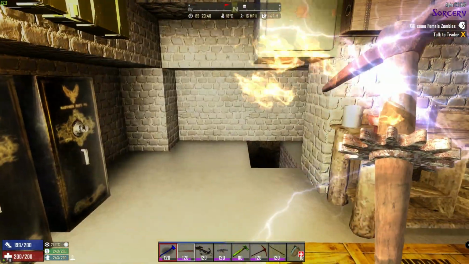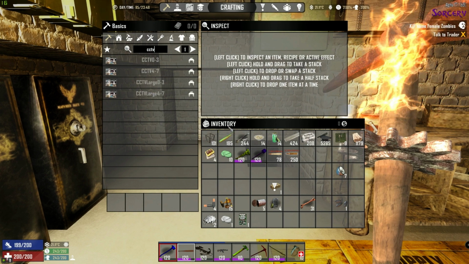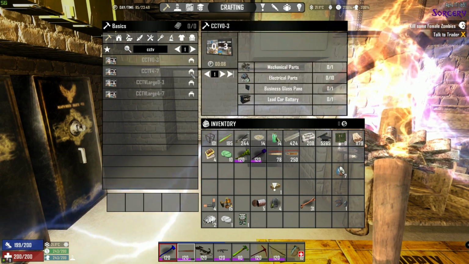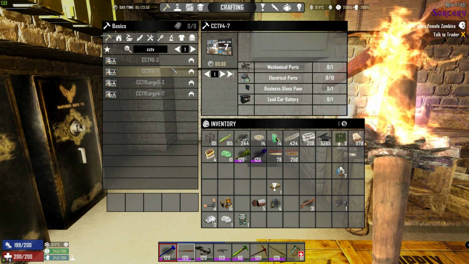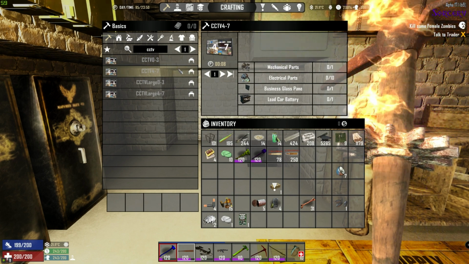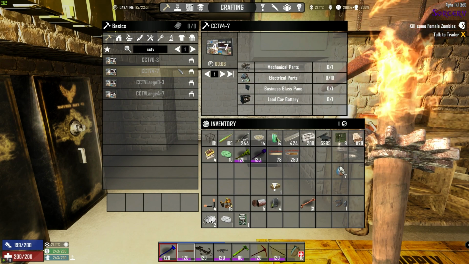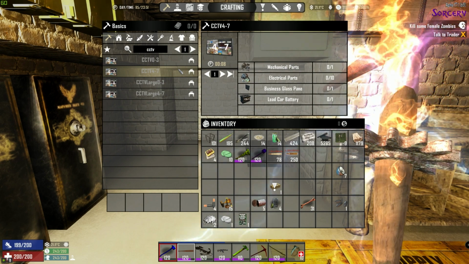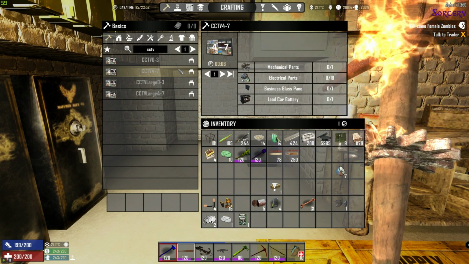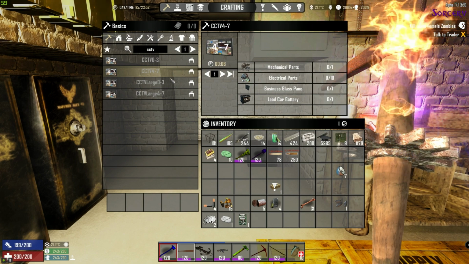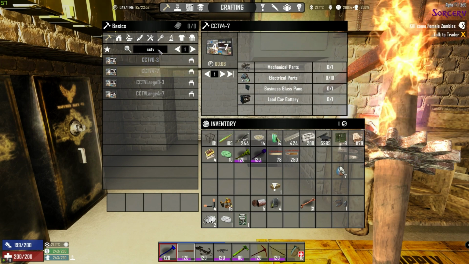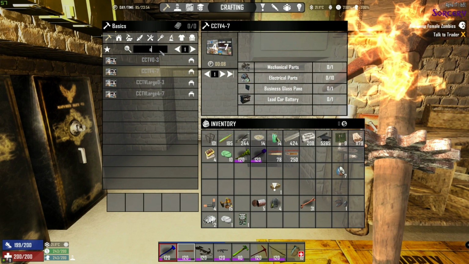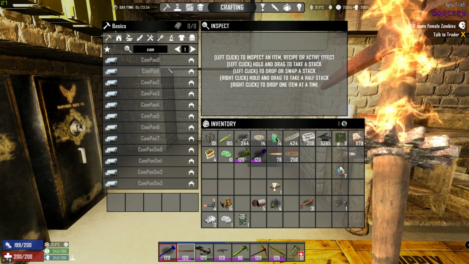behind CCTV. Now, CCTV, it does come with recipes. So you have all these recipes here, and then you have the cams.